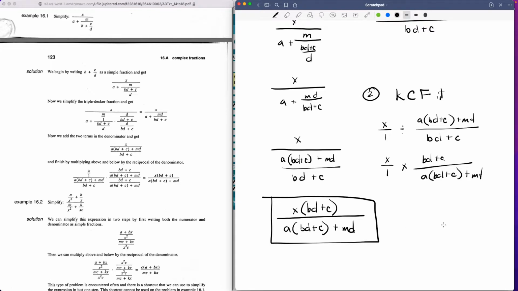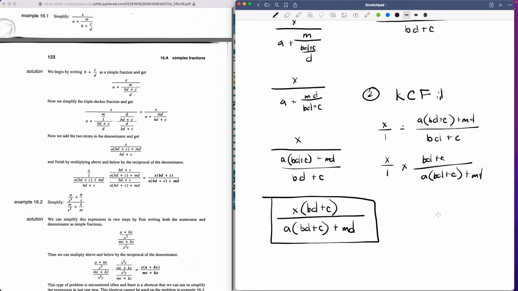So you can see the steps are what we're used to. We know how to find a common denominator. We know how to keep it, change it, flip it. We just have to know how to apply those things, right? It's not difficult. It's just long. That's the hard part. It's just long.